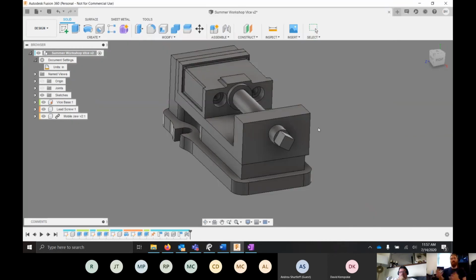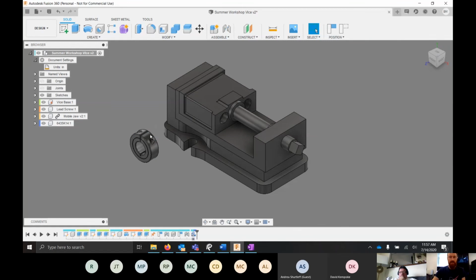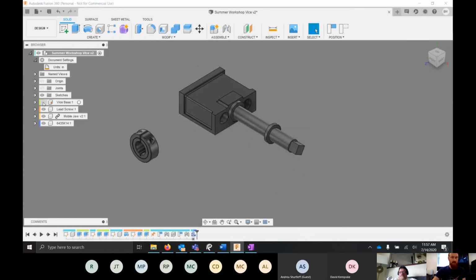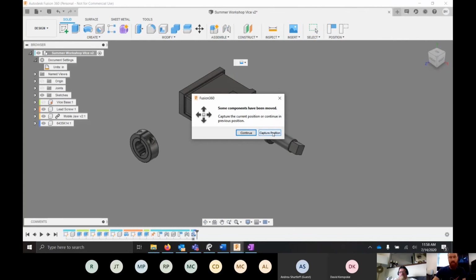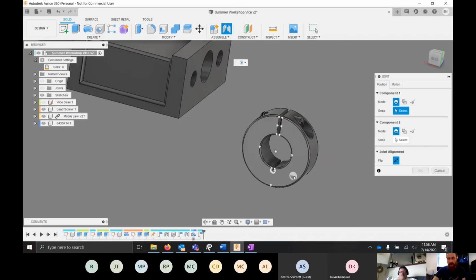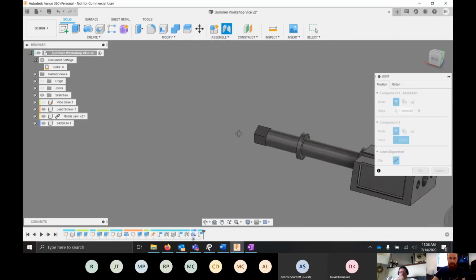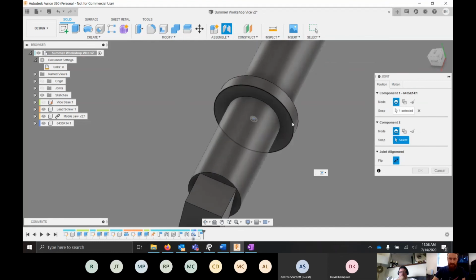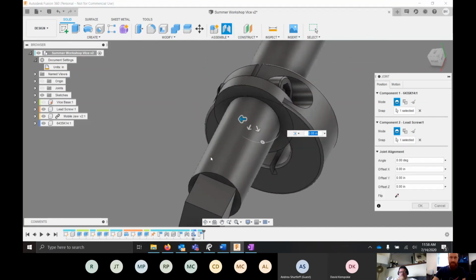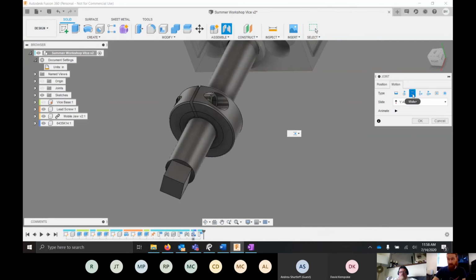And now what it's going to do is it's going to take that CAD model and just drop it straight in our assembly. I'm just going to place it here, hide our base real quick, and do our last mate, or last joint, sorry. So once again, I'll just hit capture position, and I'll hover my cursor over this to try to get that center point. Do the same thing over here to kind of lock it against that. And once again, it's applying a slider motion to it.